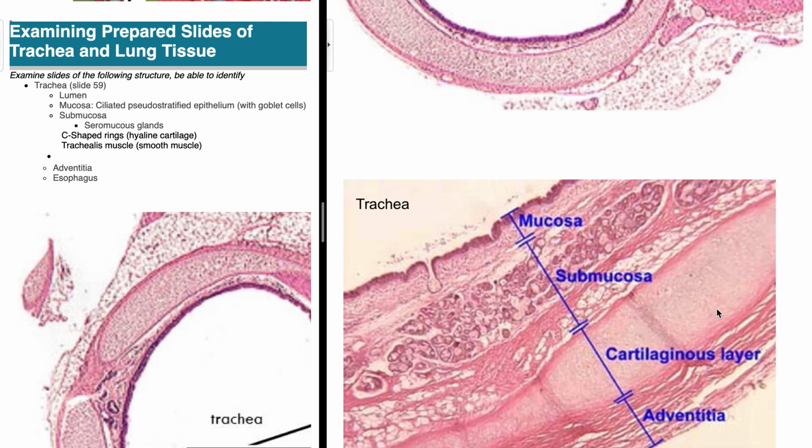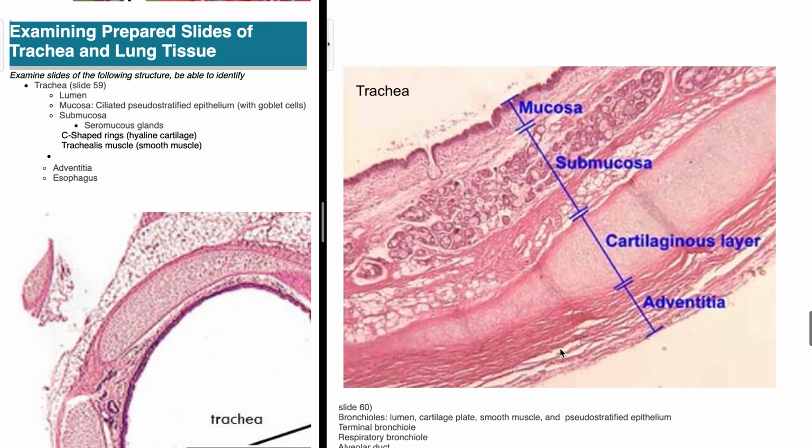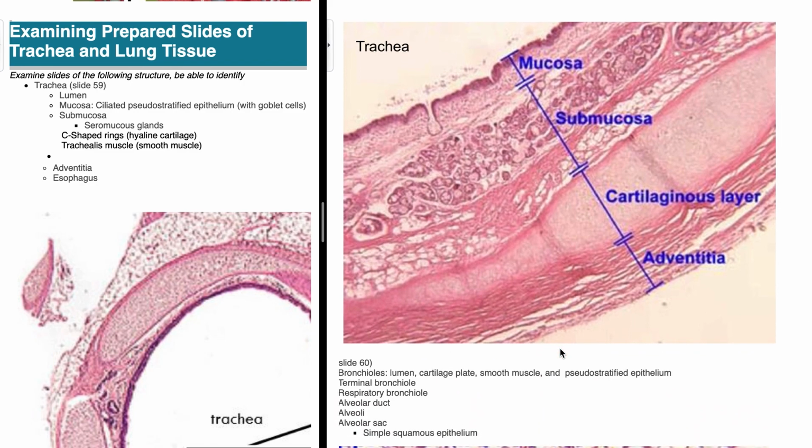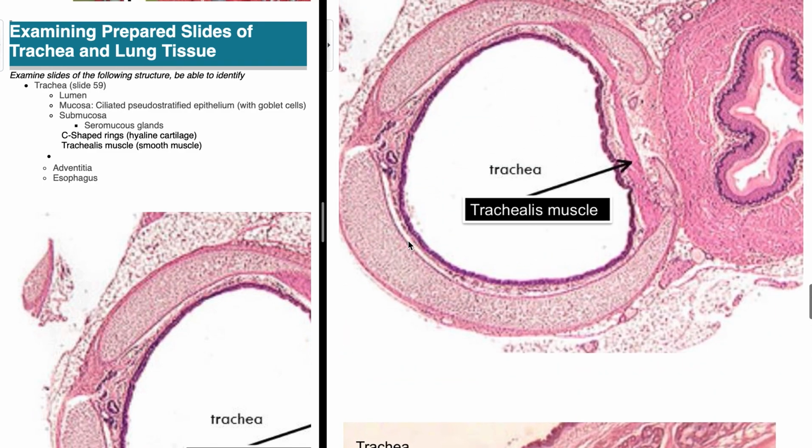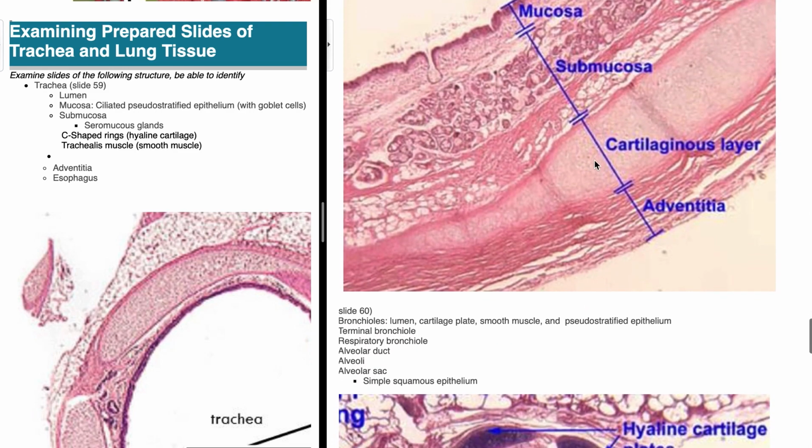And then the cartilaginous layer labeled here is exactly the same as the C-shaped rings of hyaline cartilage on your sheet right here. So that's an easy one to pick out. The reason it's easy is because hyaline cartilage, I know we haven't done this in a while, so maybe it's not that easy. Hyaline cartilage does not have a high density of cells, so you don't see a ton of nuclei in here. And it just kind of has that stained glass look, a unique tissue type. And so that's why I say it's easy and that it's unique.